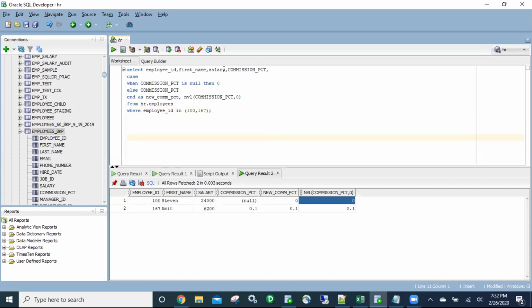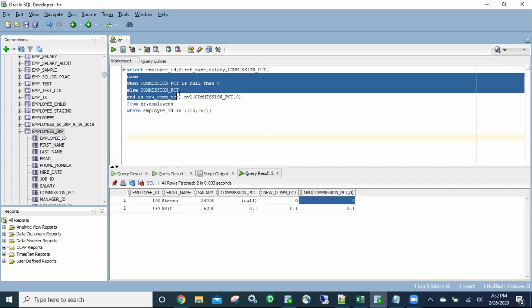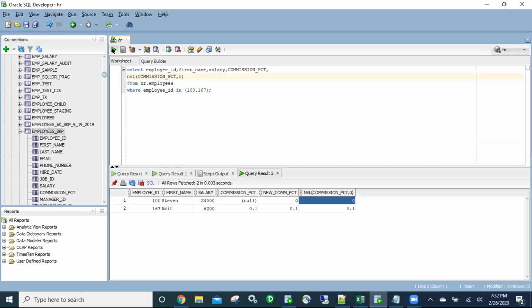You can get rid of all of this. Let me just show you this. If it's null, it will display 0. Otherwise, it will continue to display whatever the value is. Is that clear? Yeah, NVL is clear.